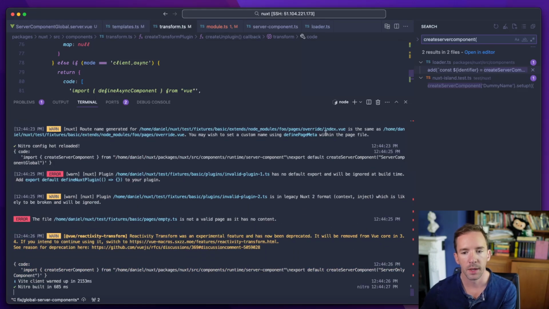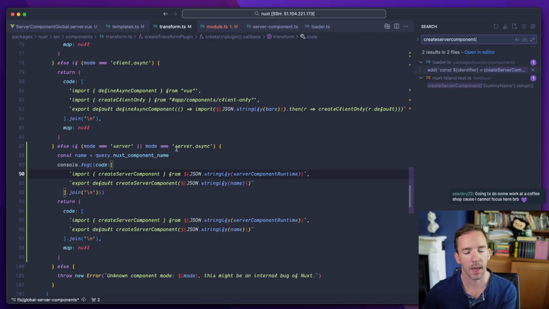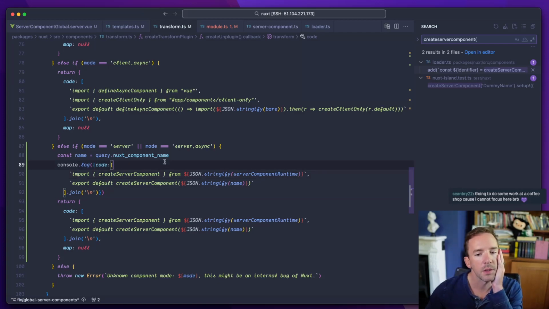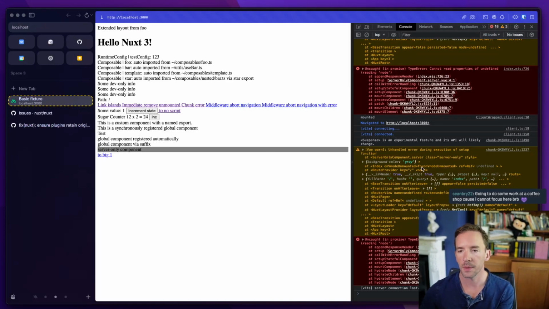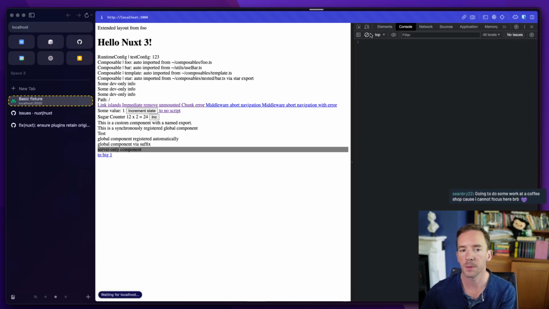Okay, so import it and server component global. That actually looks fine to me. And this, that's right, isn't it? Okay, so is that going to work in the browser?